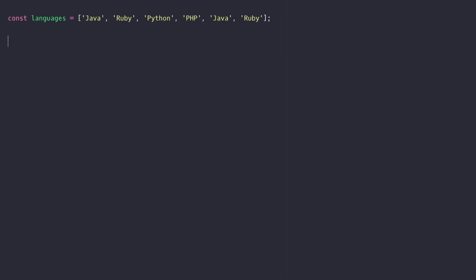So sets in ES6 is a way to create a group of values that can't contain duplicates. So whereas the array that we've currently got defined has a couple of duplicates in there, a set won't allow you to do this. So in order to make use of sets, we need to create a new set object. And we need to call the add function on the new set object in order to add values to it.